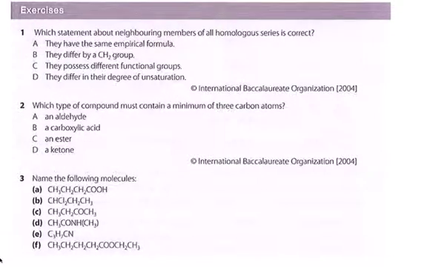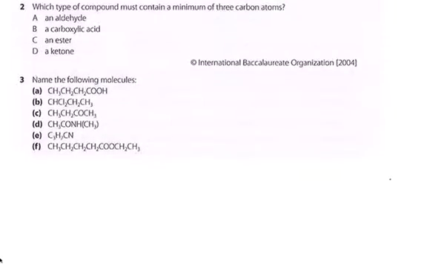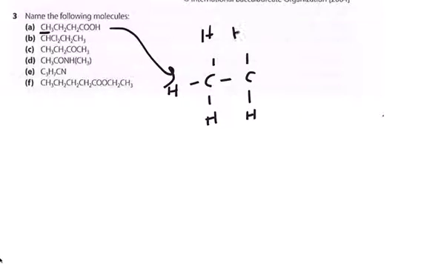Okay, name the following molecules. Finally, this is what I've been waiting for. Some fun. So we get to name these formulas. I like to draw them out to be able to name them. It makes it easier for me. So CH3 is a CH3 group. And again, if you draw the full structural formula anytime in IB, do make sure you indicate all the hydrogens. It doesn't like them if we leave them off.